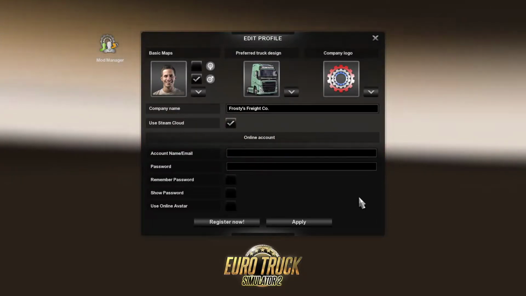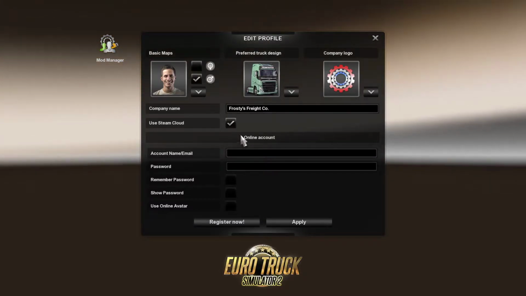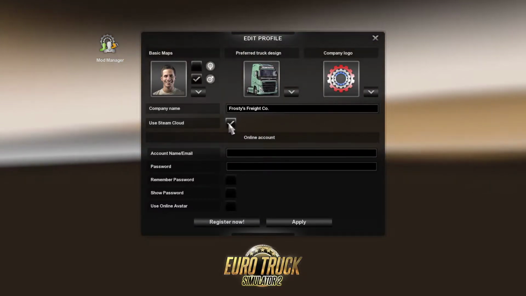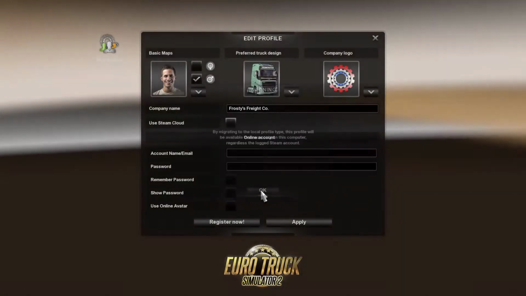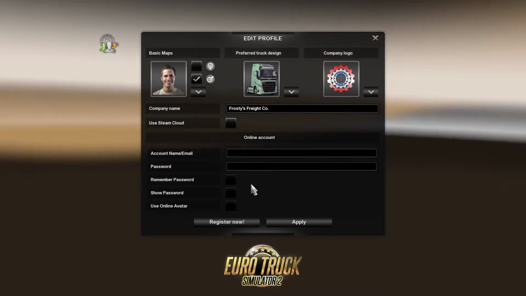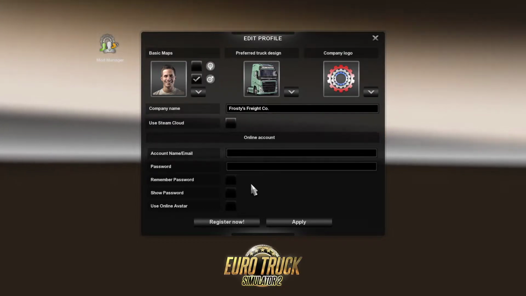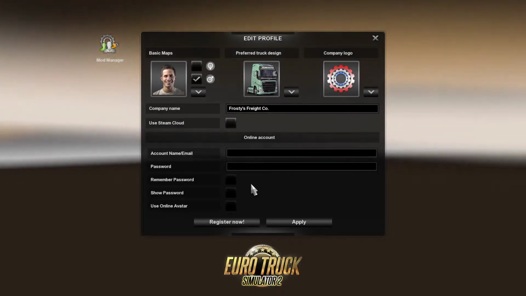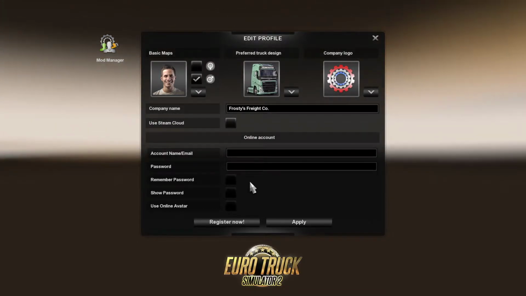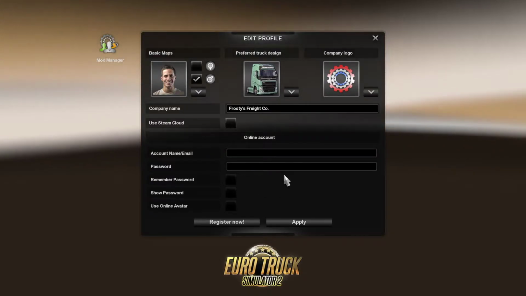So very simple. All you have to do first of all is create your own profile. Just create your new profile, whatever it is. You can use the Steam Cloud or you can turn that off and use local. Now I'm just going to use local on this one because you don't need to use Steam Cloud. The tool will recognize whether it's a local or a Steam profile, but we're just going to use local. That just simply means that it has to be used on this computer, which is fine. That's not a problem. So we'll do that.